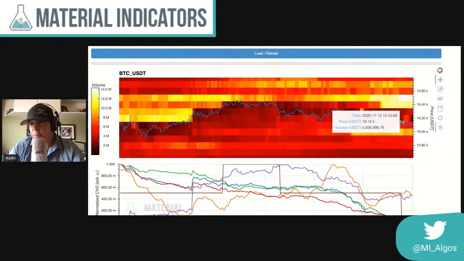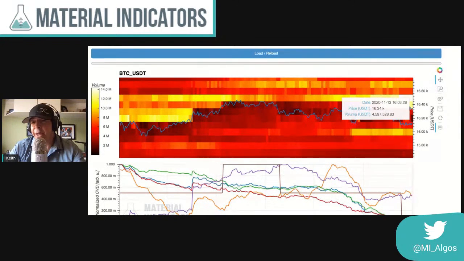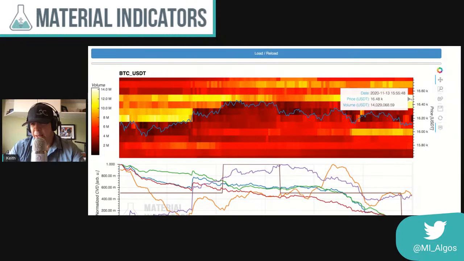Okay, so a little bit of a liquidity void overhead, which means we could have an easier run up to this next level of resistance at around the 16,340 range or 16,400 range. And then as you get up to the 16,500 range, you're now looking at $14 million of resistance.